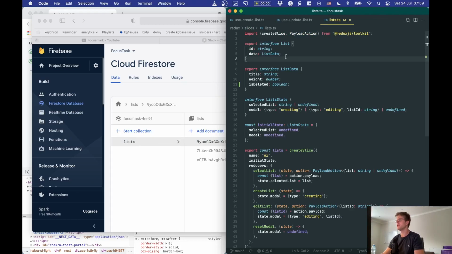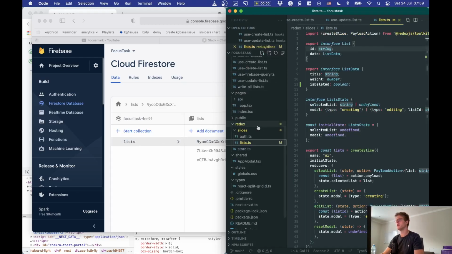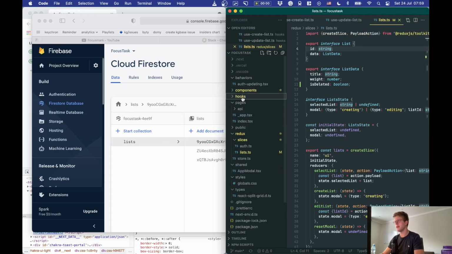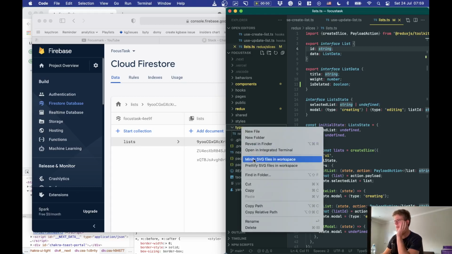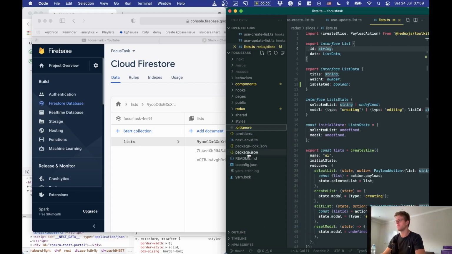But the point is, these interfaces are not related to Redux, so they shouldn't be in my Redux directory. So what we'll do here is, I think we'll create a types directory. So we have Redux, and we'll be getting rid of that. But oh, we have types, look at that. Okay, not types like that. This is more like, oops.